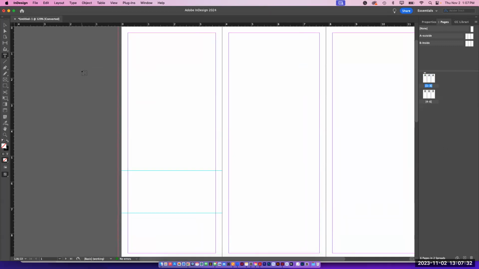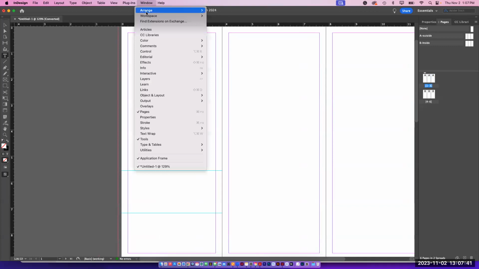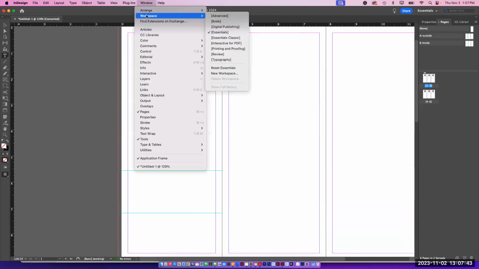If you guys did not use InDesign before, let me go in and just show you a few things. What about workspace? Under the window, you have different kinds of workspaces. The essential workspace is actually the default one and doesn't have so many panels, but I can go actually to the essential classic.